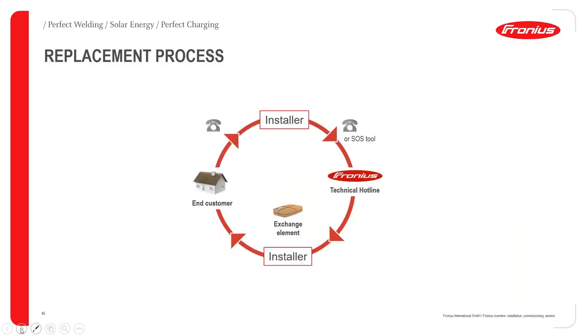I'll now be moving on to troubleshooting. It's a very straightforward procedure. The end customer will receive an error code. You'll either get an email, or the installer can even get the email sent to him as well. Either the end customer or the installer will get an error code.